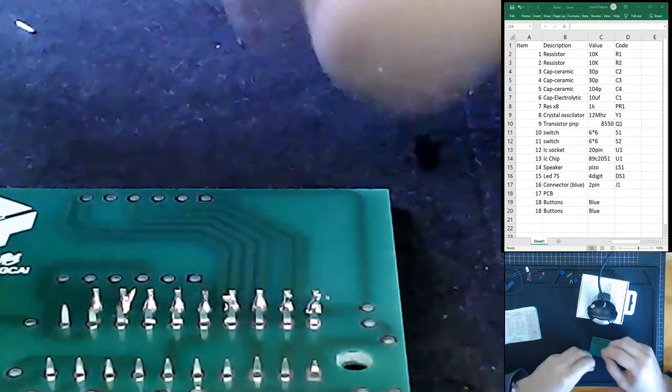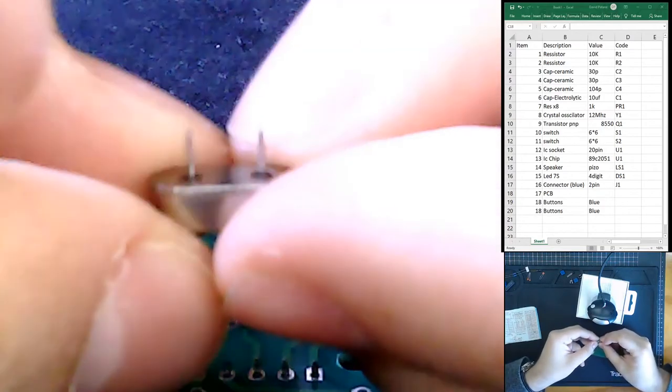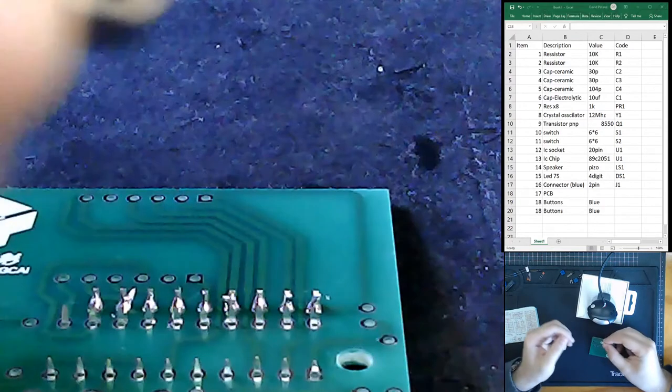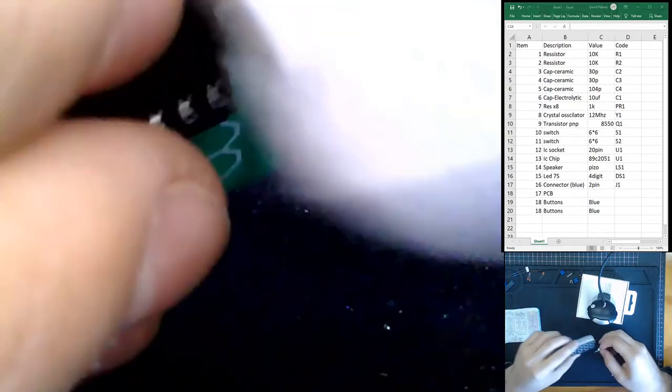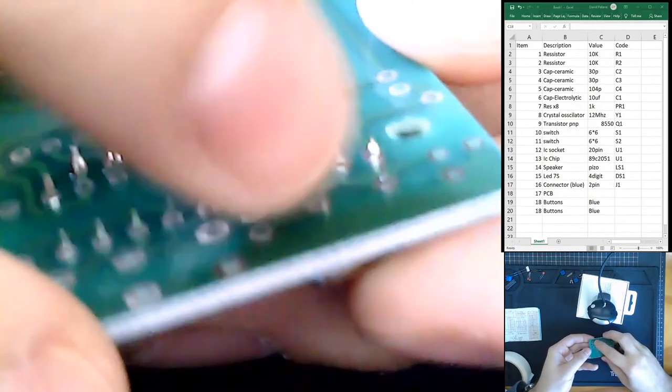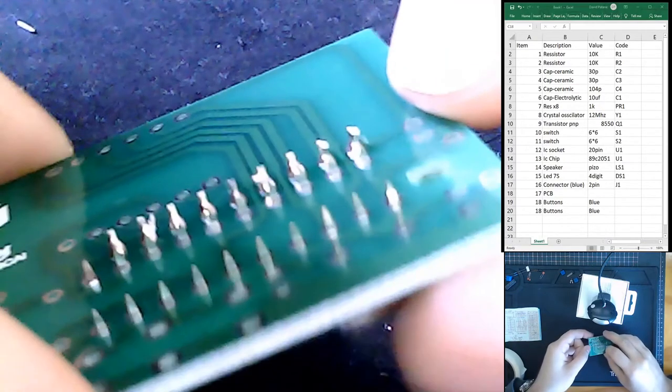This part over here, the crystal oscillator, we actually can't bend the feet of, because they're thicker, and it's very, very short. So this part will be a difficult thing to solder. We have to practically hold it down. So I actually want to solder the crystal oscillator before we solder in this larger circuit, because I think I might need some assistance. This might be a component that I need to tape down, because as you see here, there's no way I can bend these feet to lock it into place. When I just let go, the part falls out.